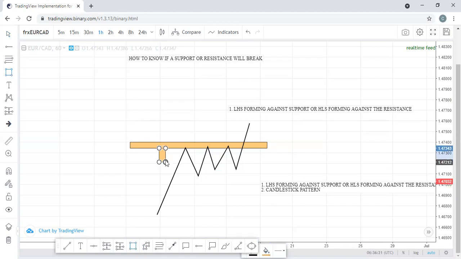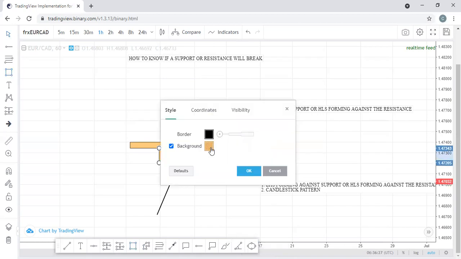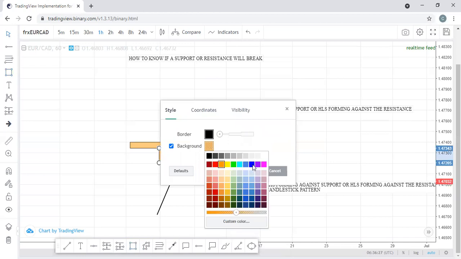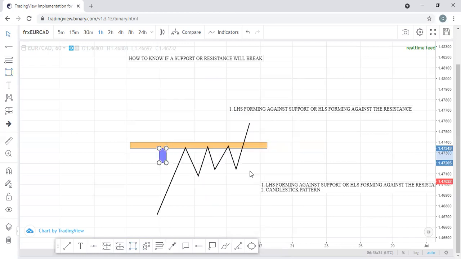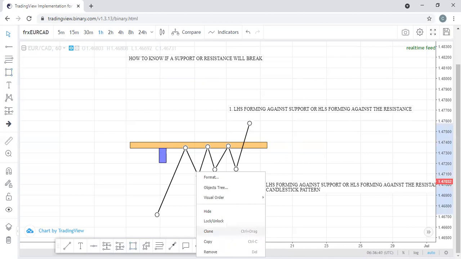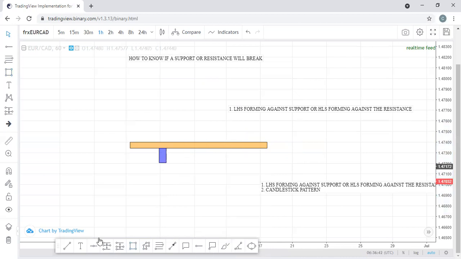Let me color this. This is your buy candle, right? So this is a buy candle. Let's remove this. So this is a buy candle at resistance, and then instead of seeing rejections from above, you're seeing something like this. You're seeing long wicks from the downside, and you're seeing the candle do something like this, right?